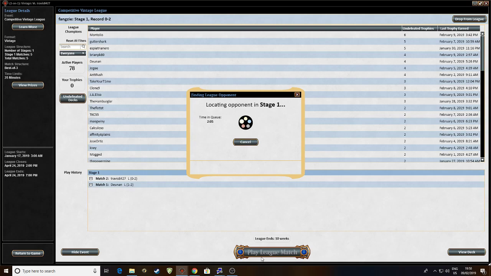So I guess we've got to win out from here. If I get to match 4 and I'm 0-3, or I've lost 3 matches at that point, I might drop and we'll start another league. I can work out whether or not I'll do Dredge or Legacy at that point.